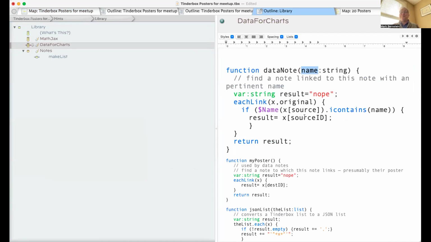This should probably be ID string, but ID will do, and return it. So this gives us the ID of the note that contains the string that we passed.